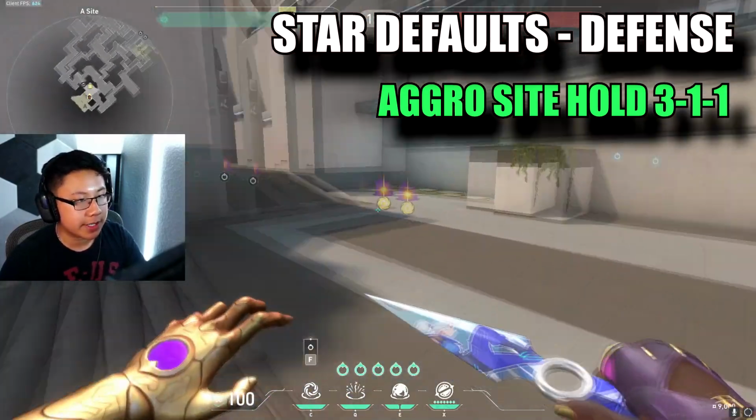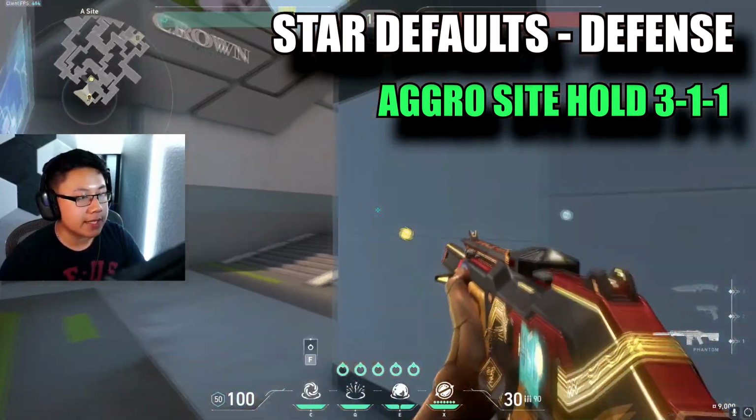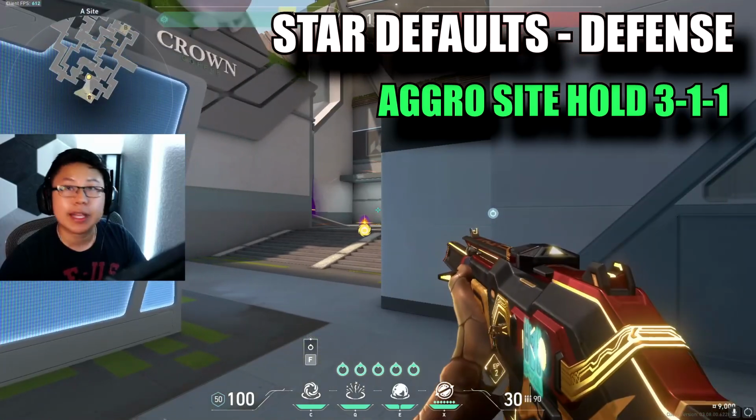I'll switch up my stars like this. That way, I can still spot when they come out. I smoke. My teammates will rotate through vents. And this way, I can still defend the A site without overextending.